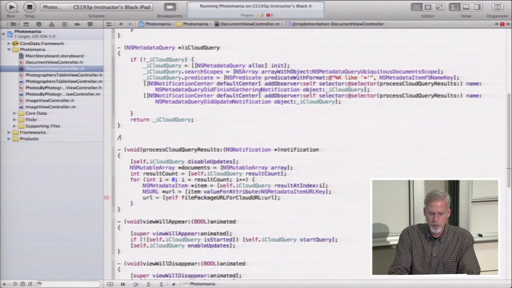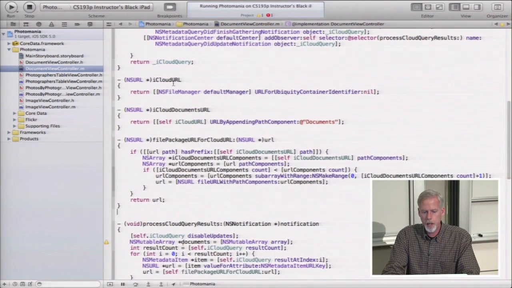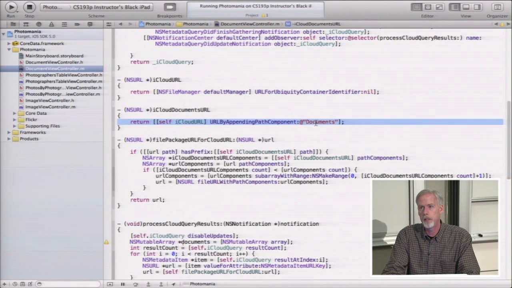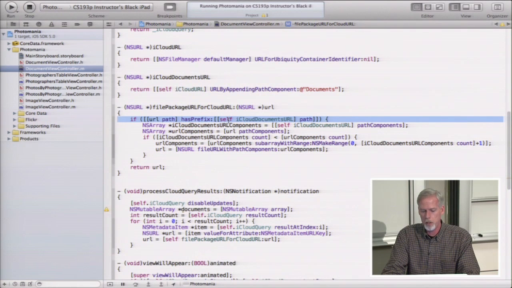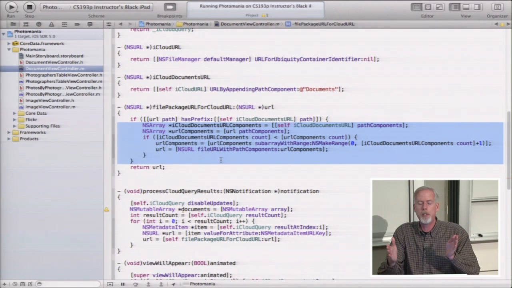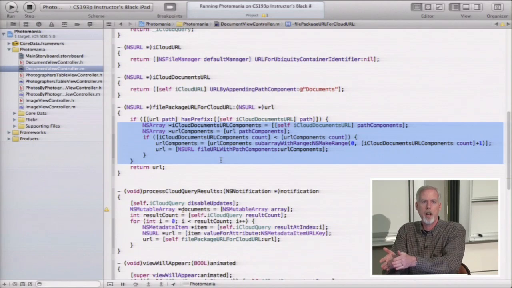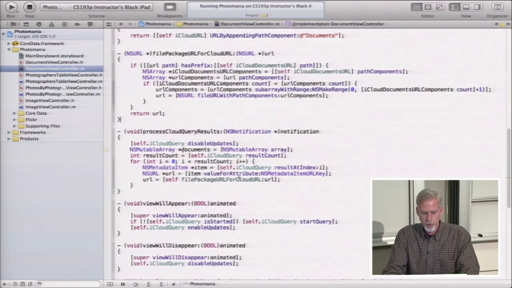And this one I decided to write ahead of time here, to save some time. But what it basically does is, first of all, I declared my iCloud URL method that returns this URL for Ubiquity container. Then I also created an iCloud documents URL, which is the same thing with appending the documents. Everyone understand that? And so then all I do is just make sure this is actually an iCloud document URL. And then I just go in here and grab all the components of the URL up to the first thing in the documents. Okay, so I'm getting top level things in the documents directory. You can look at that code later if you like.